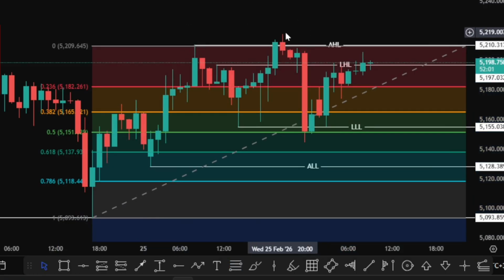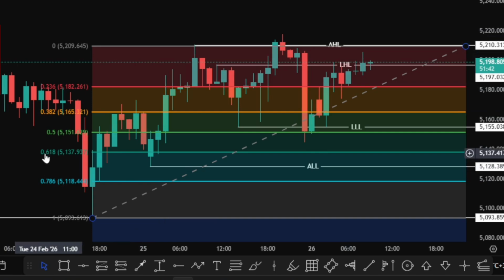Don't worry about this because this is a liquidity grab. Okay, liquidity sweep or liquidity shift. Don't worry about this high. I mark this high because this is a liquidity. You can say I've called it the Asian high liquidity. So I don't mark it because this is a liquidity grab. Then we have a big sell.